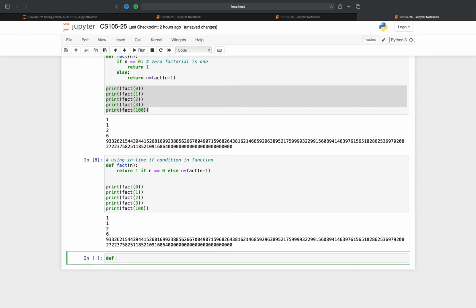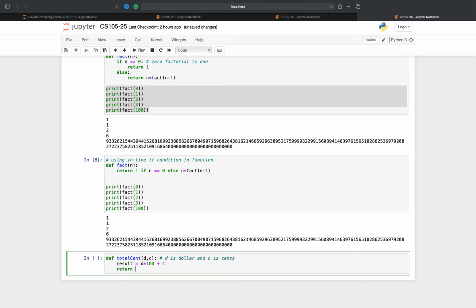Let's look at one example here. Let's define a total cent value. We have D as dollar and C as cent. D is dollar and C is cents, right? And then I want to write down the result is equal to D multiply 100 plus C, and then return the result.